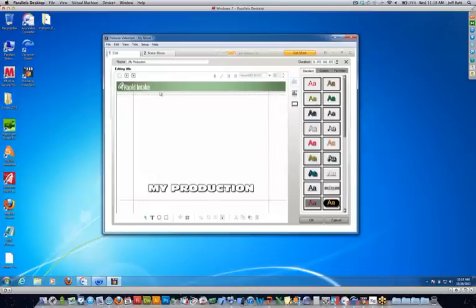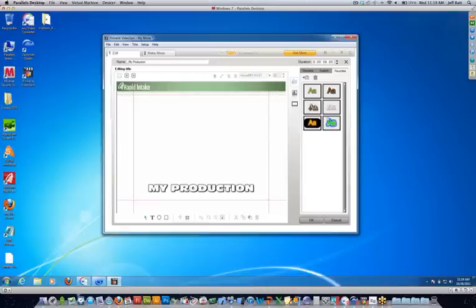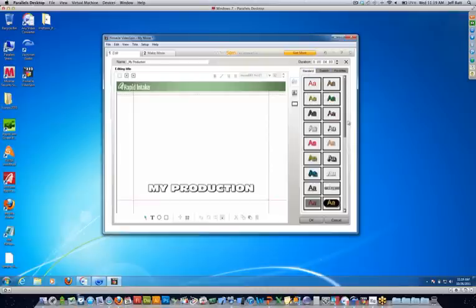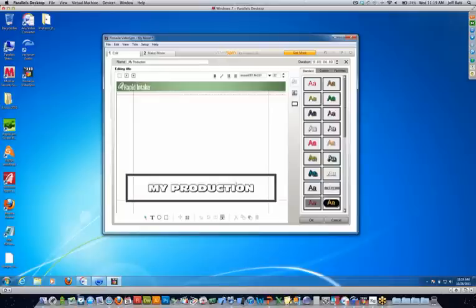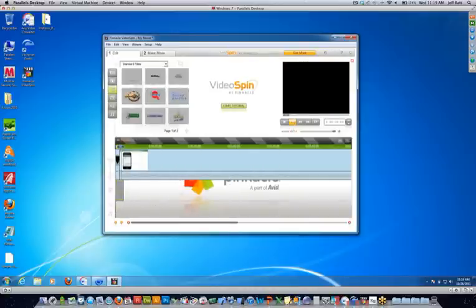So now I can see what the background video looks like, and I can change colors. I can add my own custom colors as well. Look at my favorites, so you can save your favorites here. But there's a lot of different varieties of text that you can insert. I can just double click here, change, and then close it when I'm done, and that will automatically change my title there, so now I can insert my title.